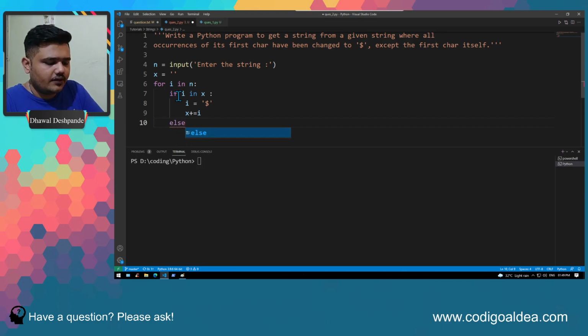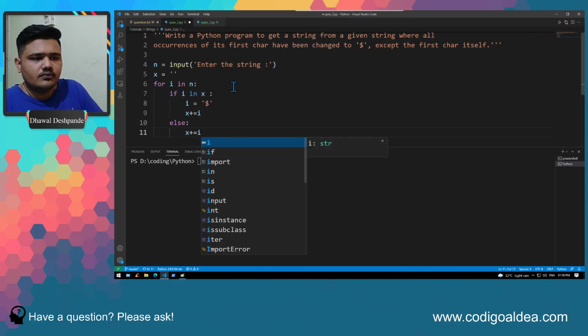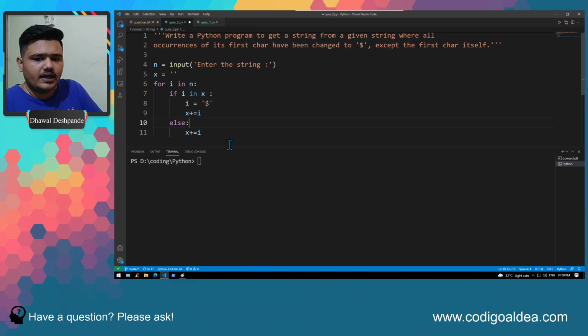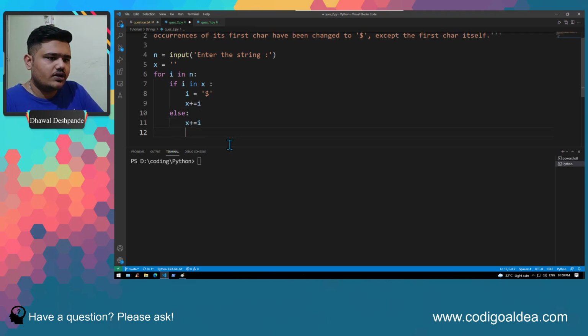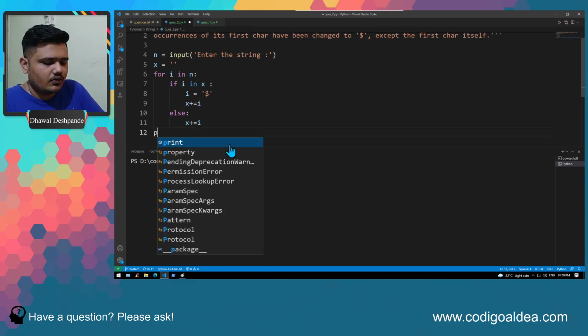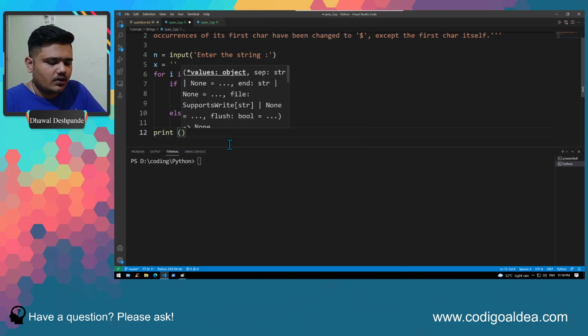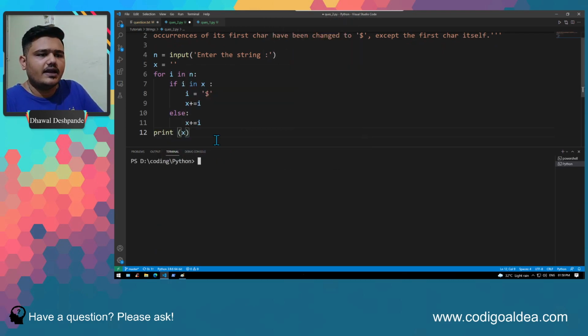Else, if it is not present, then we'll simply add the character to our empty string. And at the end we are going to print the string that we have created, that is x.